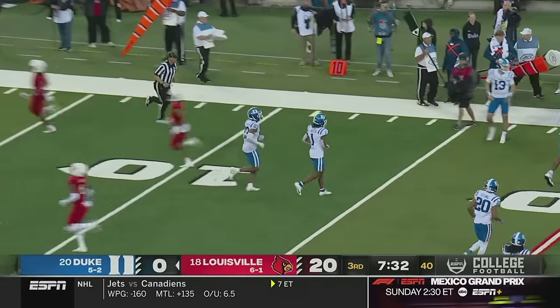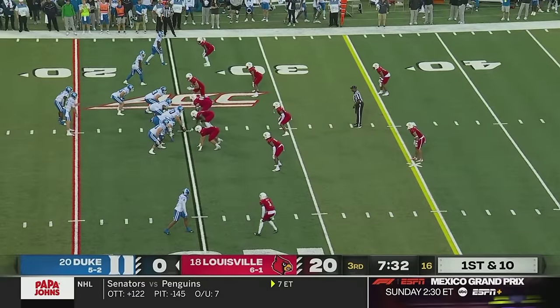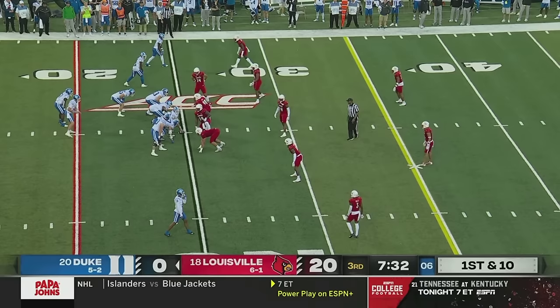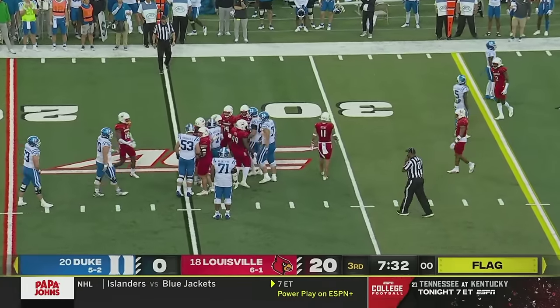The kickoff is a touchback. Talking about top teams — Michigan's probably been the most impressive when you look at margin of victory, but going with Georgia as the champs right until you knock them out. Impressive last we saw against Florida. Had Oklahoma in the top six before. Oregon move back up — impressive against Utah — and it's hard to penalize them too much for a very close loss against a terrific Washington team. Very close loss on the road, a game they had several opportunities to win. So looking at the one-loss teams, the win on the road at Utah will be among the best in college football.